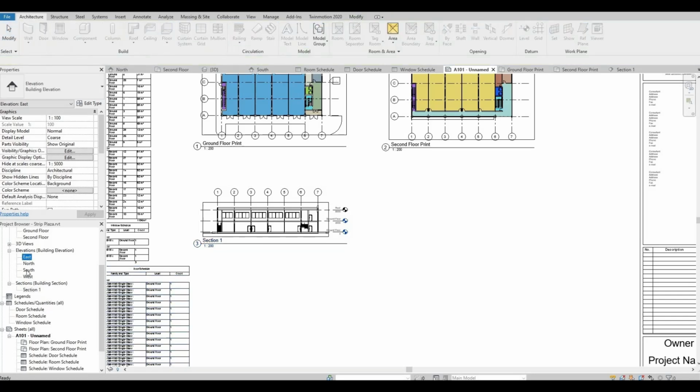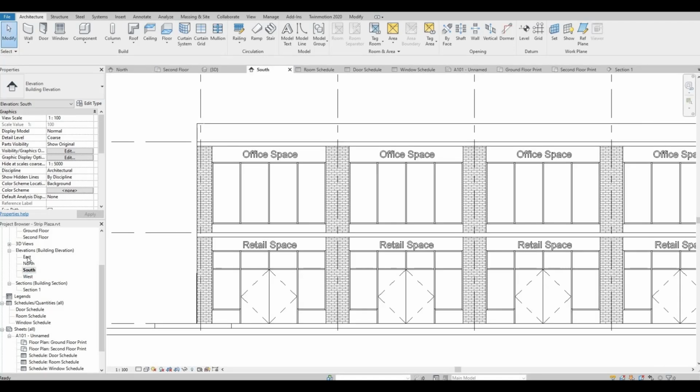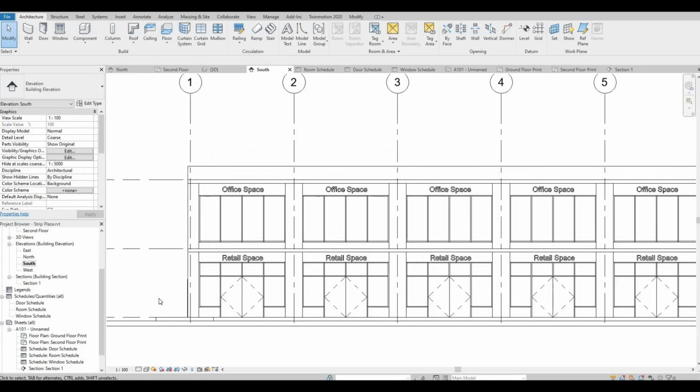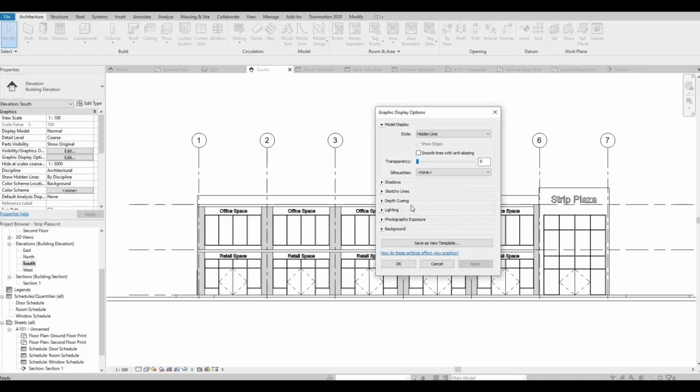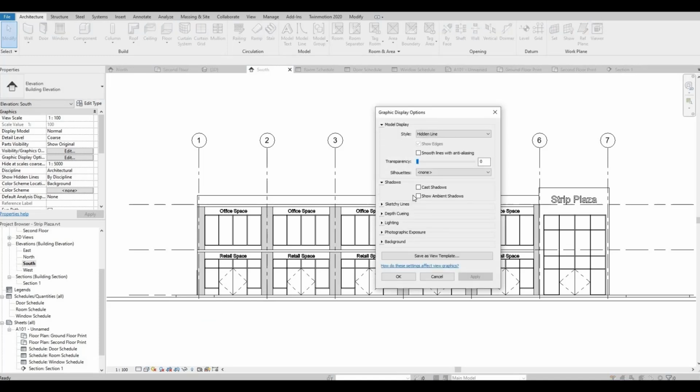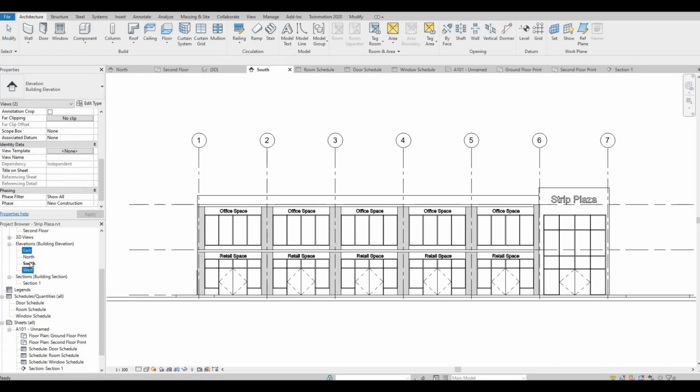For our elevation, I'm gonna put the south elevation. So before that, let's change the graphic display option. Show ambient shadow. So let's select all elevation.